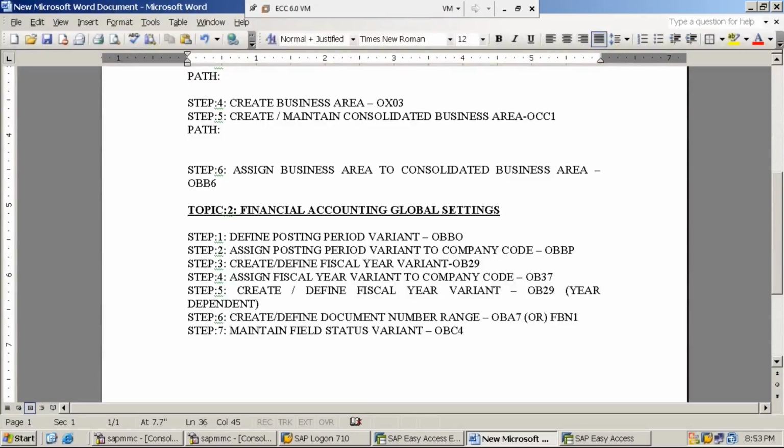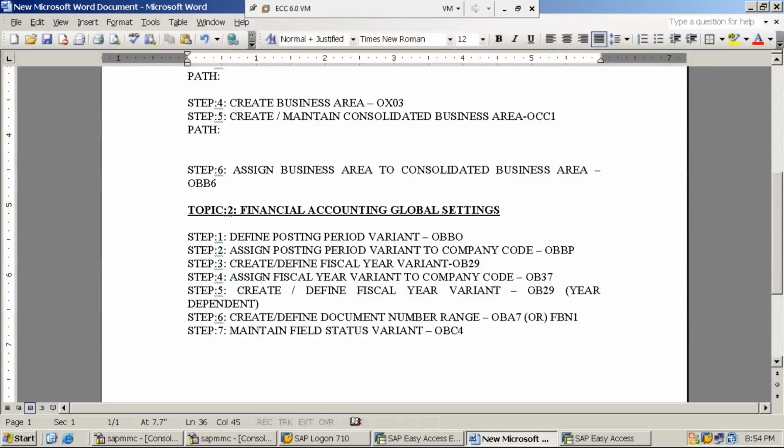Suppose a particular field has been designed by the business as a mandatory field. That means while processing the transaction, the end user must and should give some data in that field. Unless data is entered by the end user, the system will not allow the end user to process the transaction.